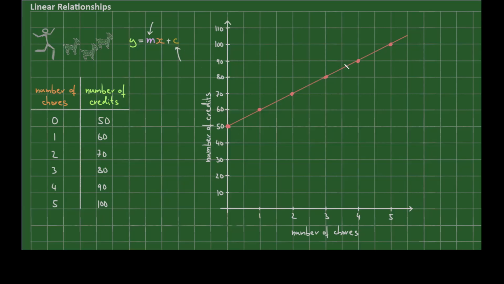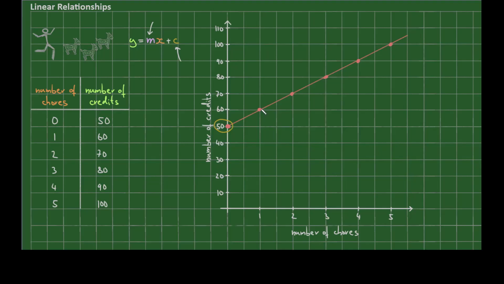What are the gradient and the y-intercept for this red line? Well, the y-intercept is relatively easy to read. Our line hits the y-axis at 50. Great, we already have the value for the y-intercept. Now we need to determine the gradient. The gradient gives the change in the y value as the x value changes by 1. We are interested in how much does the y rise as the x runs along. And because of that, the gradient is often described as rise over run.